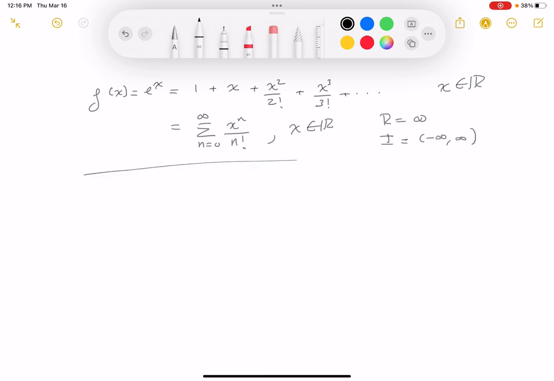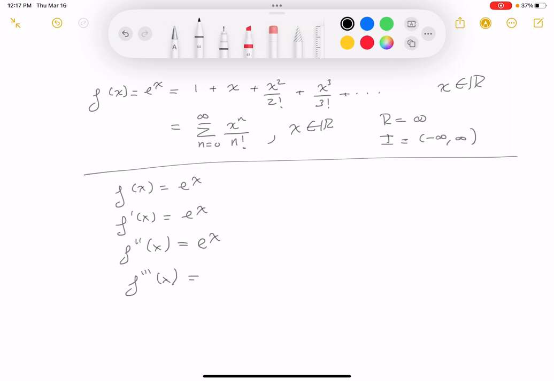All right, so my suspicion, if the question's been asked, we're being asked to derive it using techniques that we know about. So what I'm going to do is write derivatives down. And what's nice about this guy over here is, f of x is e to the x, and every single derivative after that is also the same thing. I mean, every single one. You could do this the rest of your life, and it's never going to change from e to the x to e to the x. So the nth derivative of this thing is just going to be e to the x.